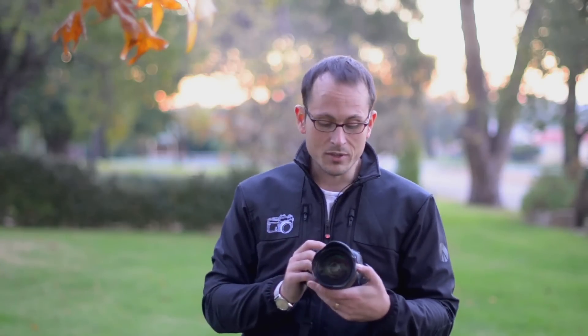It's definitely a step up from the Sigma. The VC is adding extra price to it, but you don't get something for nothing. Out of all four of them, I can't say who the absolute winner is because they were divided into two categories. I think it's fair to say overall the Canon and Nikon come out on top, but if you're looking for VC, nothing compares to the Tamron because there is no competitor in the VC market for that focal length.